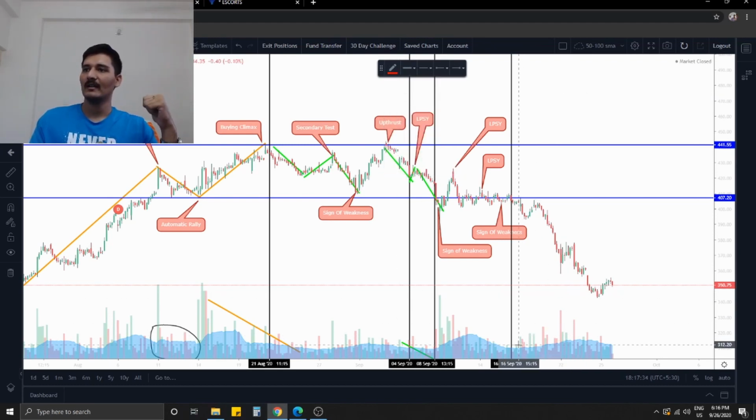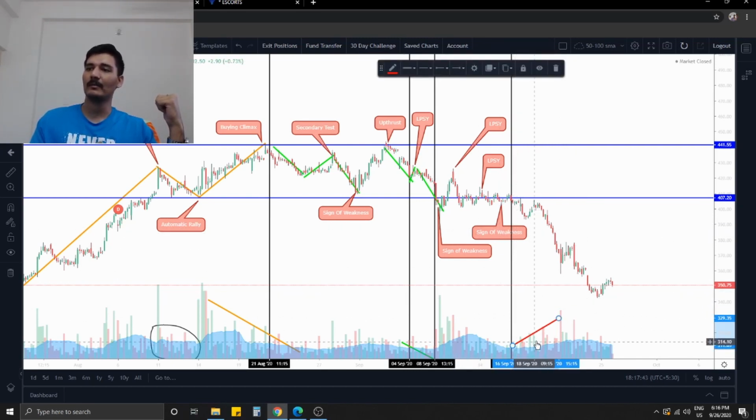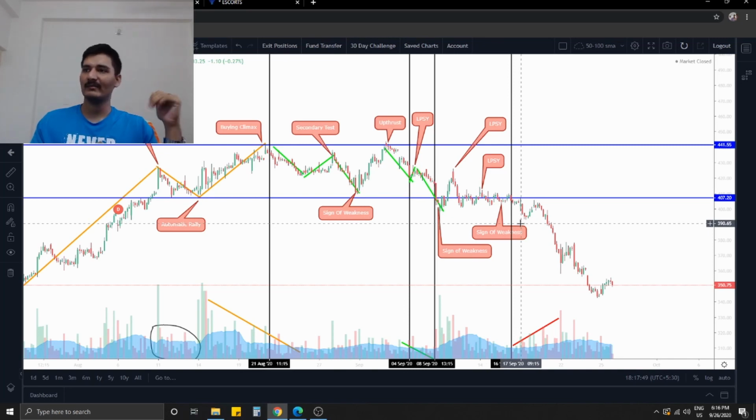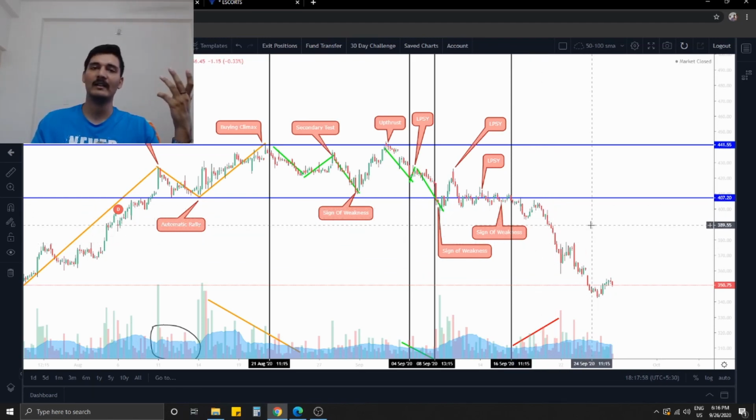So as you can see, near the last sign of weakness that I have plotted, this one, you have a significant rise in the volumes from 16th September all the way till 21st of September. That signifies that the biggies are now starting to short it, or they have already entered their shorting positions. And this is with the poor retailers trying to push the price back high, but they are failing miserably.